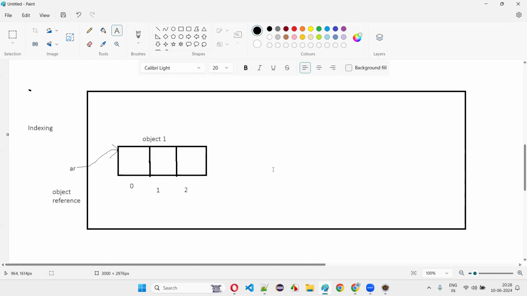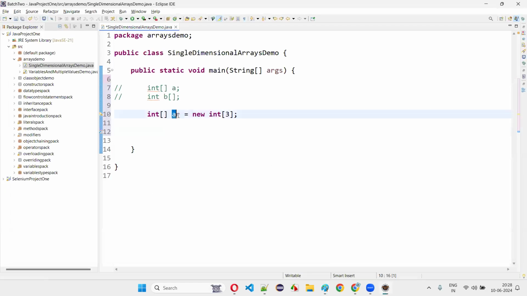This basics you have to be aware of. Now you have the idea of indexing. Now I'm going to use this indexing. I want to store multiple values into this particular variable, which is not a variable, it is an array. The moment you provide this declaration before a variable, it becomes an array. Into this particular array, I can store up to 3 values or 3 elements.